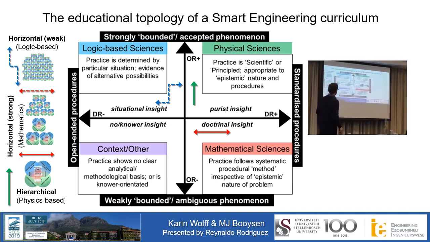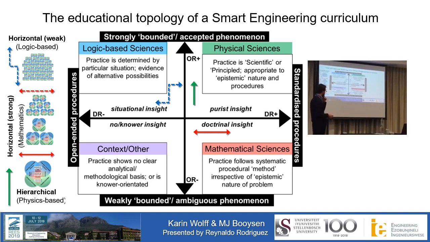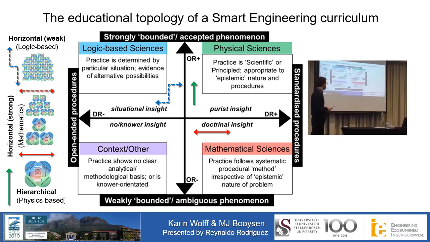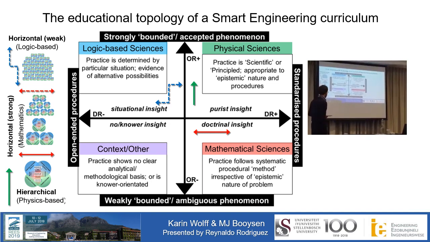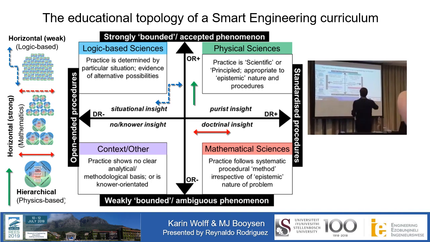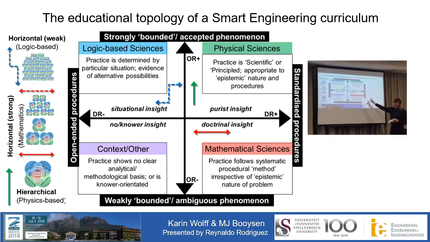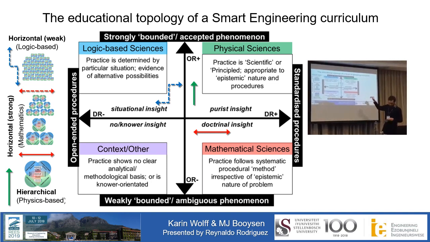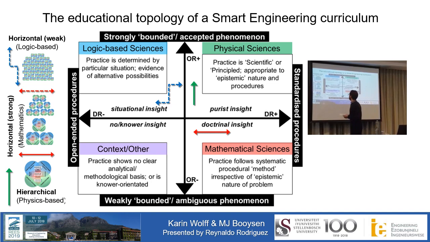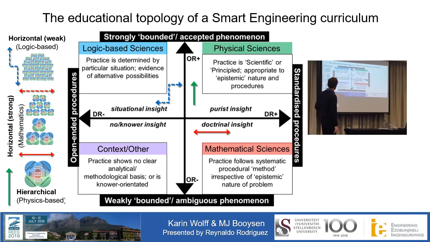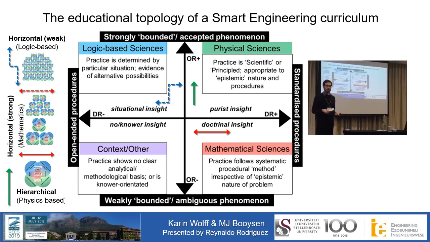And we look at what that means in a second, but to do that, Karin and Martinez use the epistemic plane. I hope that everybody is familiar with the epistemic plane, but in effect, for those who might not know, there are two axes, and the vertical axis indicates the strength of a concept identity, and the horizontal one is how fixed or open-ended the approach is to the problem.